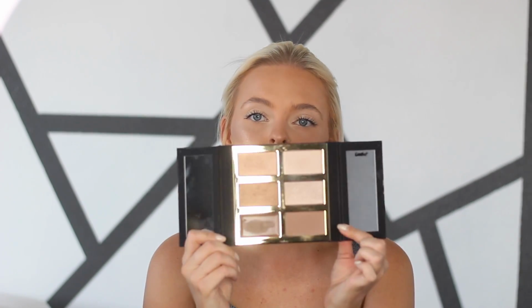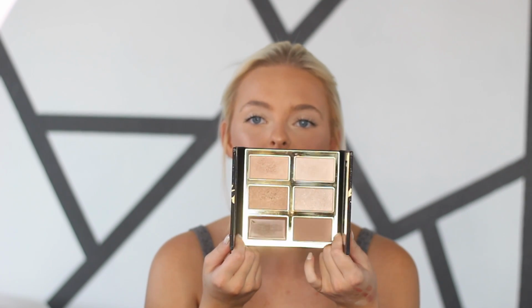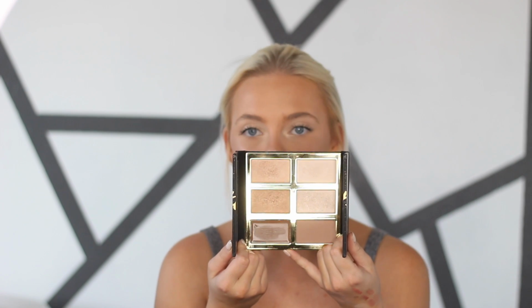All right, now for my favorite stuff. So the first thing that I was super excited about was the Chartist, as in like an artist, Tartist, get it? This is the Tarte Pro Glow palette, which I used today. That's why my highlight is so amazing. I use this and one more highlight from them. But it's awesome. So you open it and it has these two little mirrored flaps on the side, which is awesome. So you have 4 highlights, 1 cream contour and 1 powder contour to set that with.